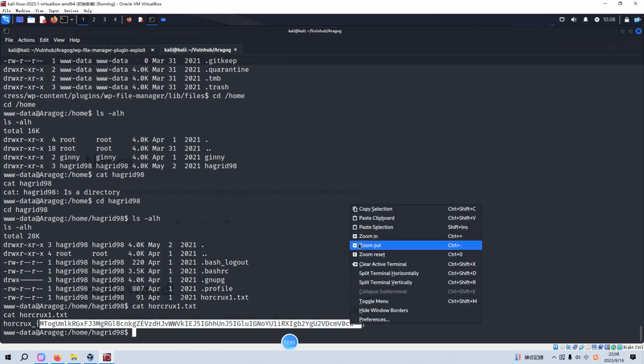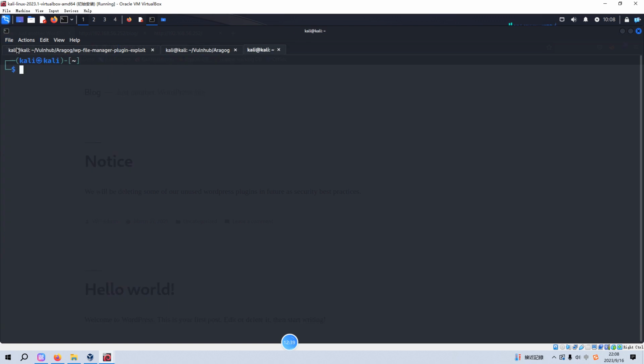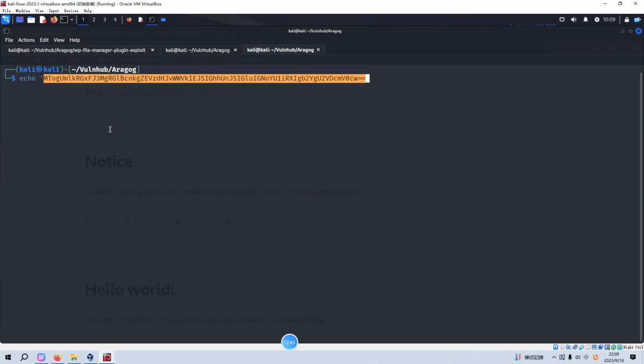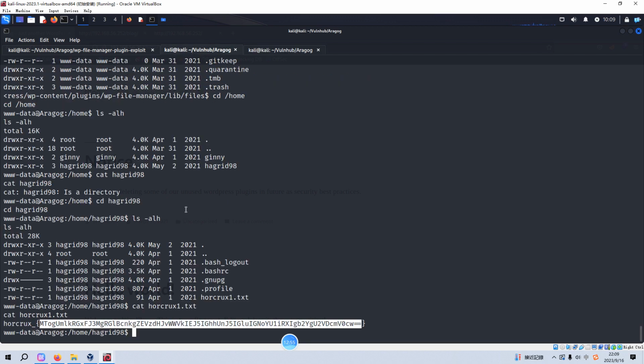We can decode. Yeah, we decoded the message. So the first flag is retrieved.